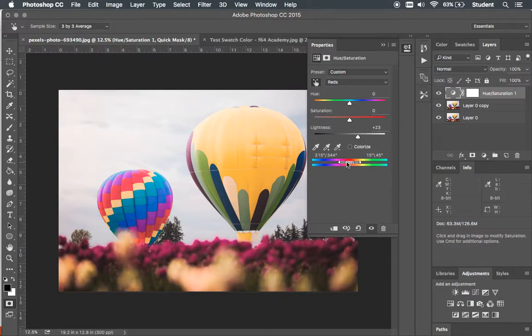But if I pull out the bar more to magenta, it starts to adjust the magenta of the flowers as well. And like I said, it's pretty much used to adjust two colors at once. I'm going to turn the saturation up on just that aspect. Of course, that doesn't look good, but it's up to the person editing's discretion on what they want to do with it. It's just another tool, an advanced way to edit both colors at the same time.